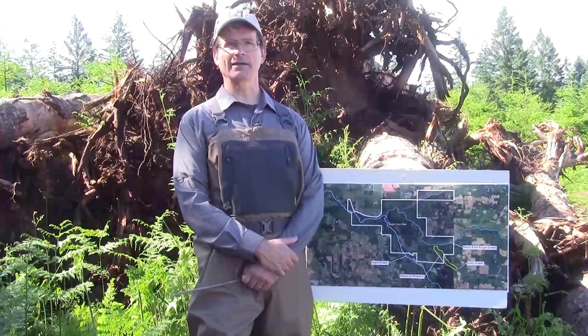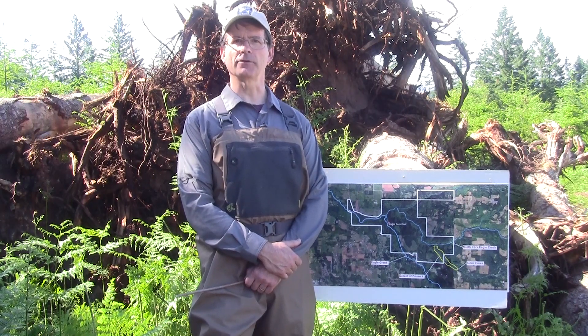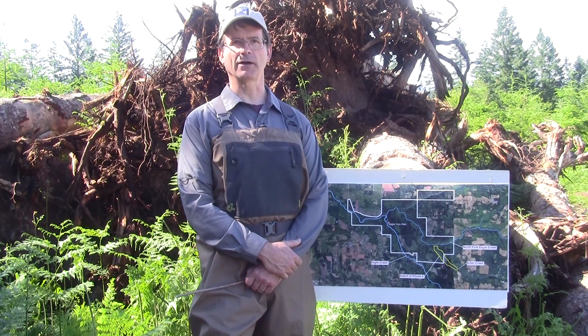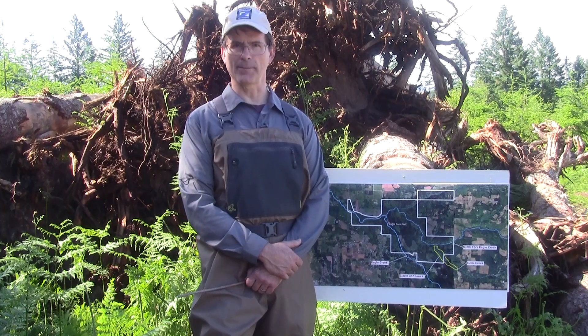I would like to recognize Portland General Electric for providing the funding for phases 2, 3, and 4 under the Clackamas River Hydroelectric Project Mitigation and Enhancement Fund. I would also like to thank the Oregon Departments of Forestry and Fish and Wildlife for technical and permitting assistance, as well as Biohabitats, the general contractor, and Columbia Helicopter. Previous funding also included grants from the Oregon Wildlife Foundation, Beulah Drake Grant, and the Oregon Watershed Enhancement Board. Our neighbors, the McMichael and Sidey families, also allowed us to place logs within that segment of the creek that flows through their properties.